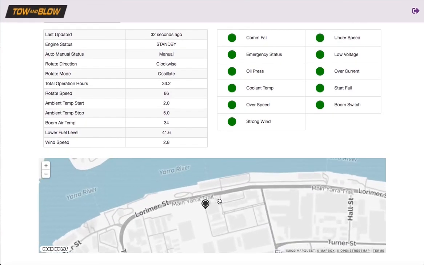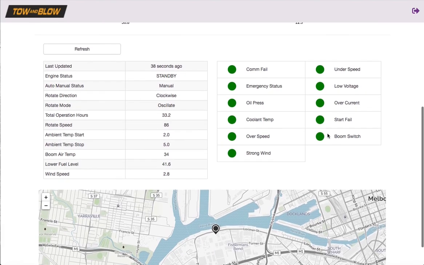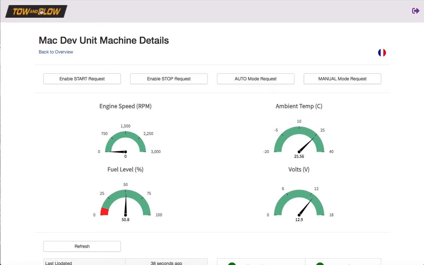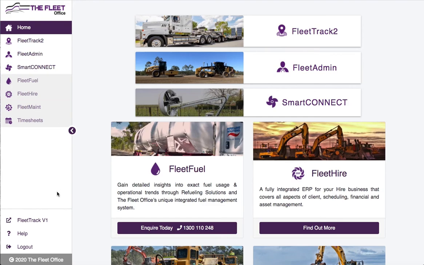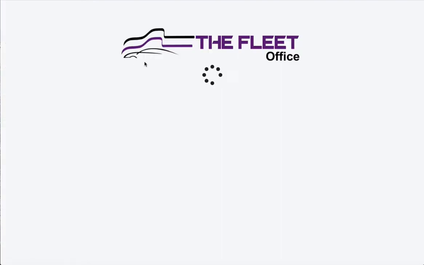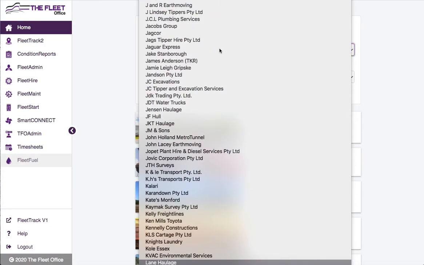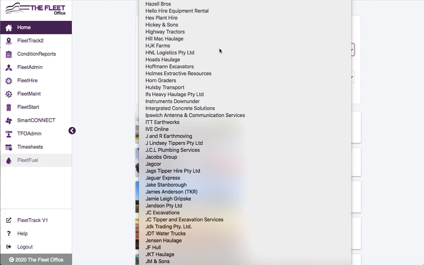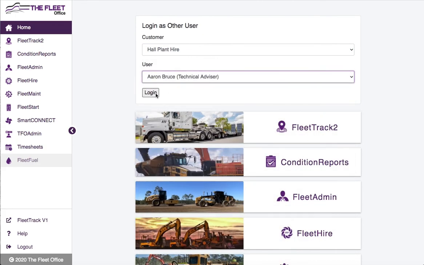And of course, a little map telling you where it is. We do co-locate all the other assets on the same map, so you can see where they are in relation to each other. Just to show you some other versions of that we do, we can go and look into one of the larger companies we use for dredging and whatnot, which is Hall Group. I'll just find those guys. Hall Plant Hire, Technical Advisor, and we've looked there.